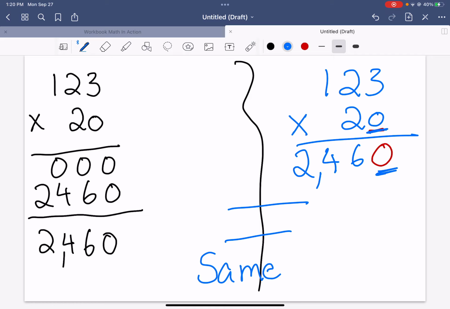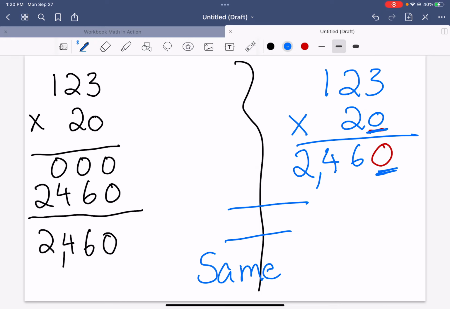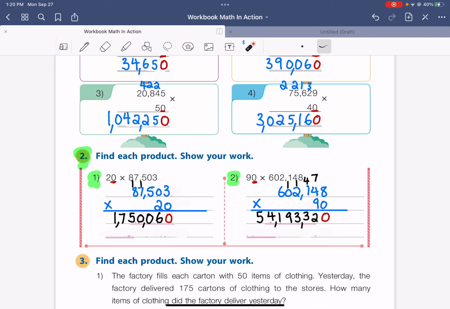We have the 1 0 here. So we can do it like that. It's easier. We don't have to do one more step with all these zeros here. We don't have to add anything because we know we can just skip this whole part and just add a 0 here. Right? It's the same.